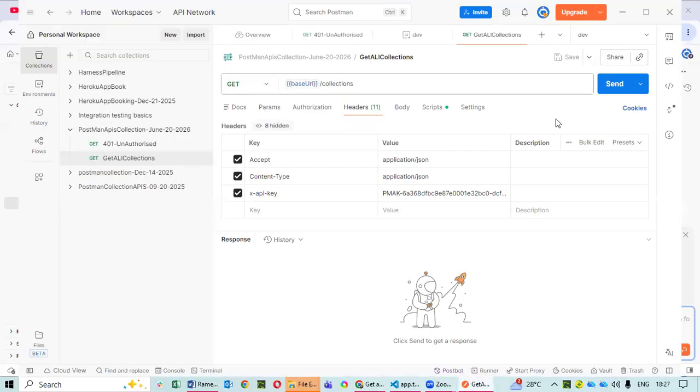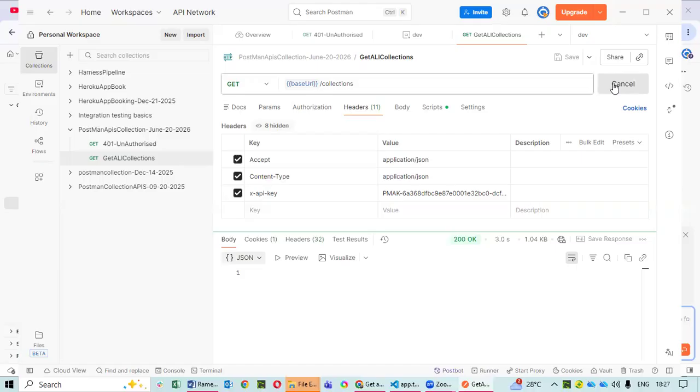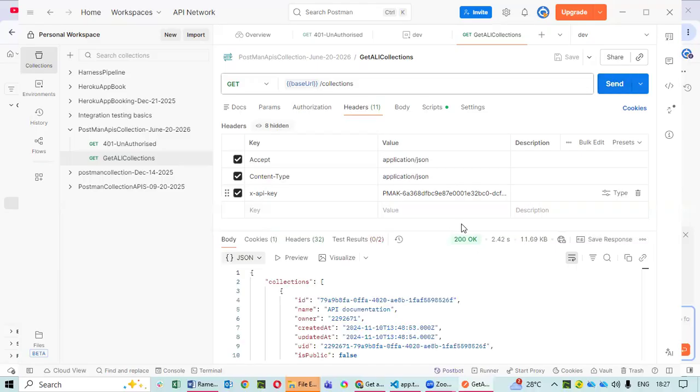But first hit send. Now you won't get a 401 because we have given a proper API key. See, 200, okay. But we have to test these test cases, right? So go to where you write the test cases. See, this is the collections array, and you're getting a lot of array values.